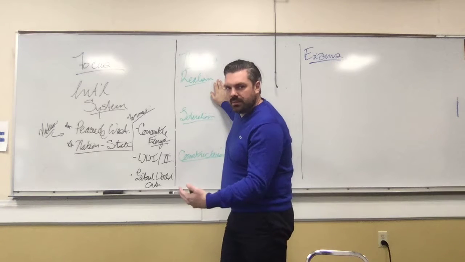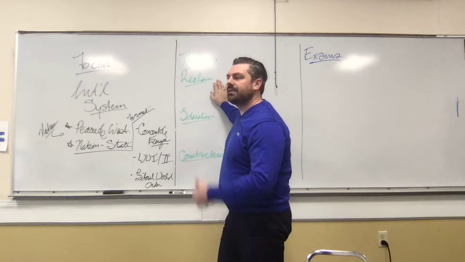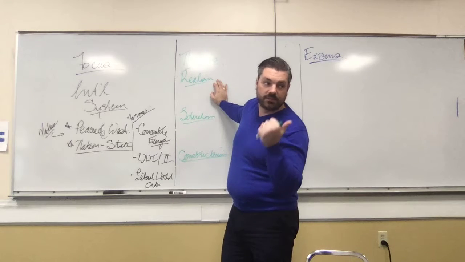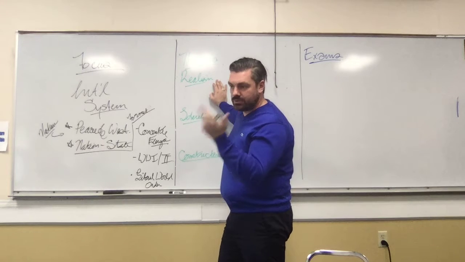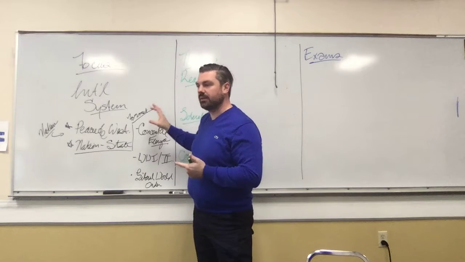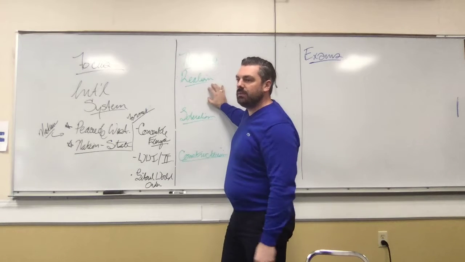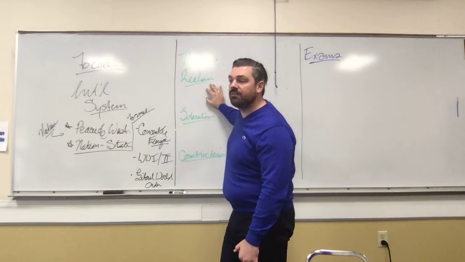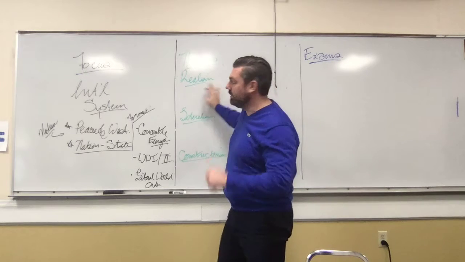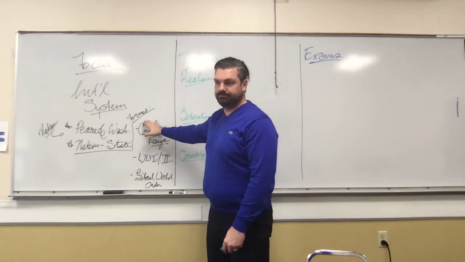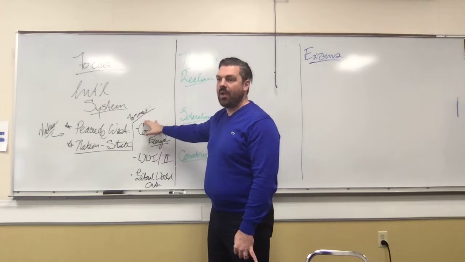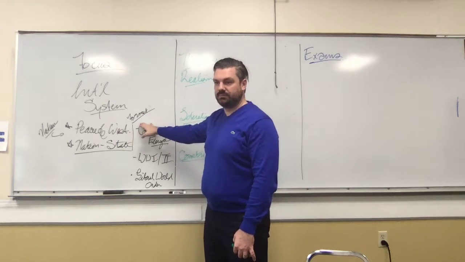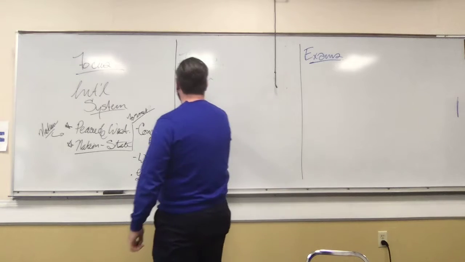Their argument is that either A, from a classical perspective, human nature, or B, from a structural perspective, the incentives of anarchy, mean that if we make that assumption, we get a theory that will more often than not adequately explain what we see here. Right? It's a simplifying device. Okay? So what was the simplifying device of realism?